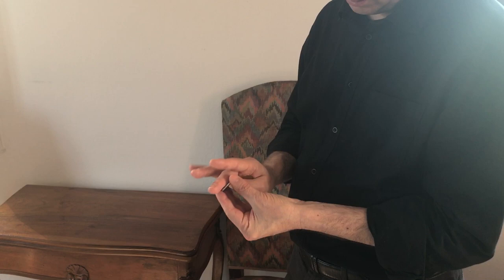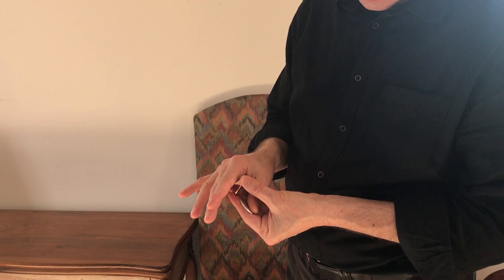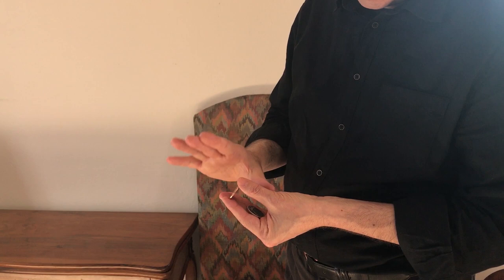I show the Ken Krenzel move better in this way: the coin slides, repeat, slide, take, and repeat. 1, 2, and 3. Okay? Slide in this way and repeat. In the front it is very good.